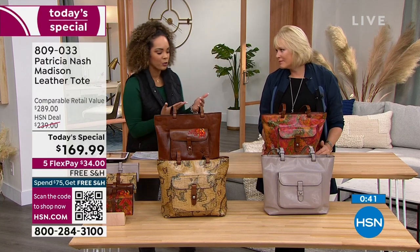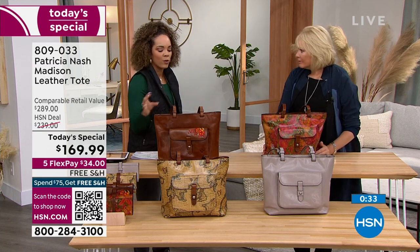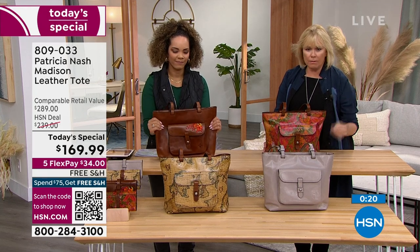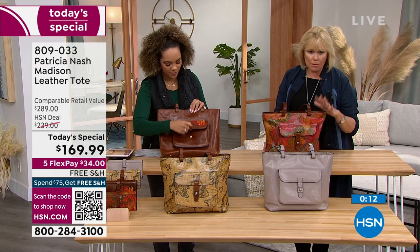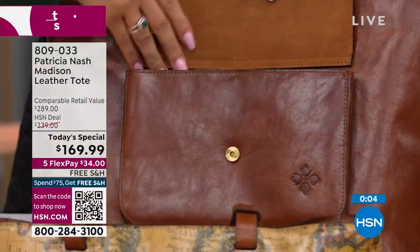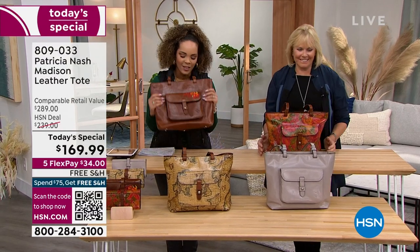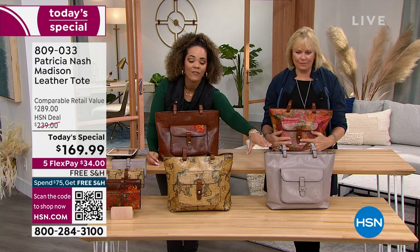What I love about this, Patricia, is the impeccable quality — it is just such a beautiful bag. But most importantly, it's a bag you know you're going to use every day. That's why I call it the essential tote. It's essential that you have a tote in your wardrobe that's your go-to: work bag, fun bag, travel bag, family bag. Typically you'd pay almost $300 for Patricia Nash's brand with this kind of tote, and in other brands it could be $400 or $500. I also love how subtle your logo is — a lot of us just don't want a big, bold logo.